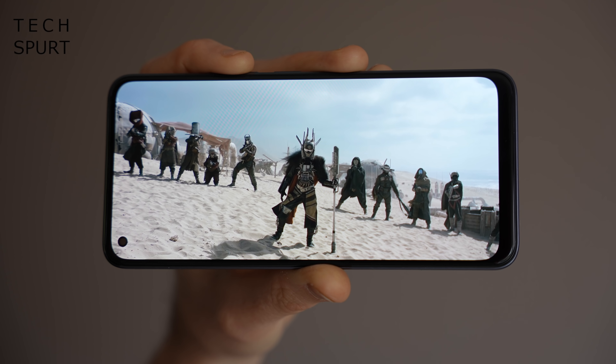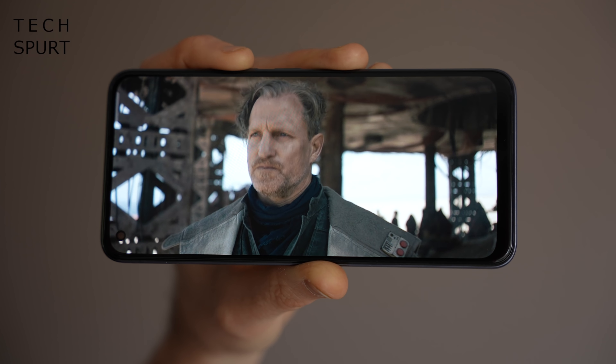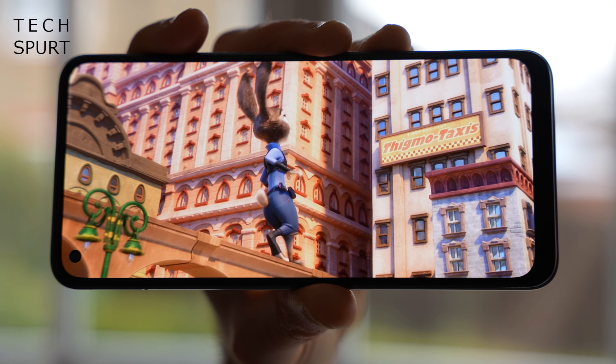It's still pretty rare to see an OLED screen on a budget smartphone, though the Realme 7 Pro and Xiaomi's Redmi Note 10 Pro have both offered one. The Realme 8 Pro is a feast for the eyes with its sharp contrast, punchy colours and wide viewing angles. It's not the brightest screen around, but the Full HD+ resolution keeps movies and photos looking sharp. However, the Redmi Note 10 Pro beats it on refresh rate with 120Hz versus just 60Hz here.